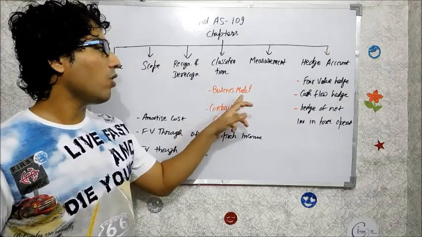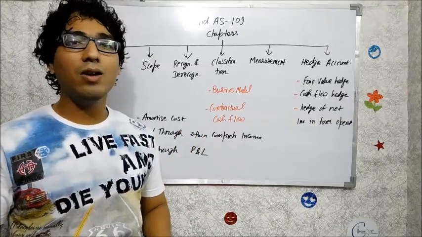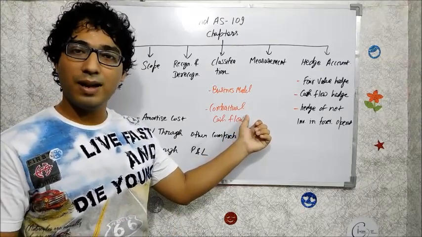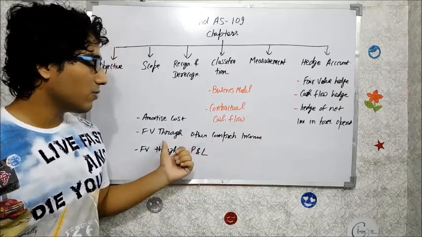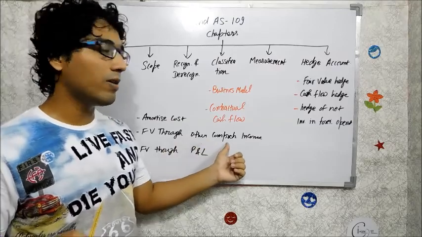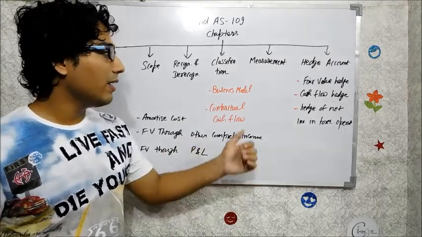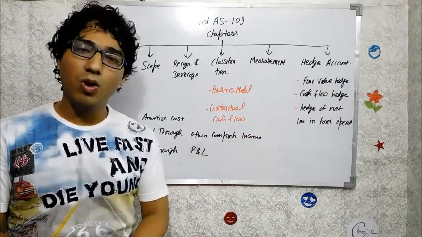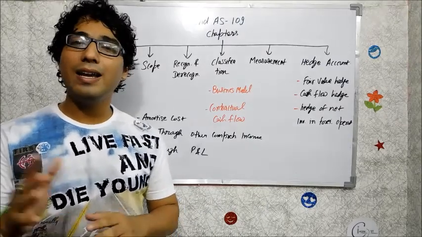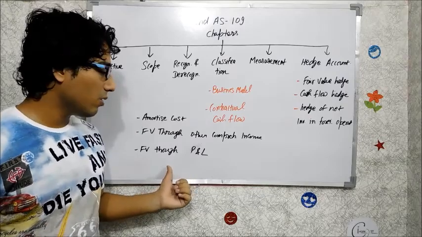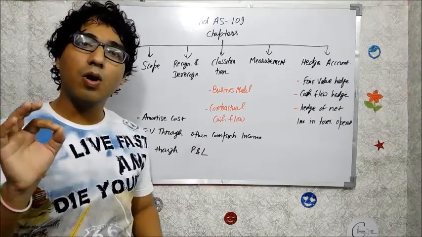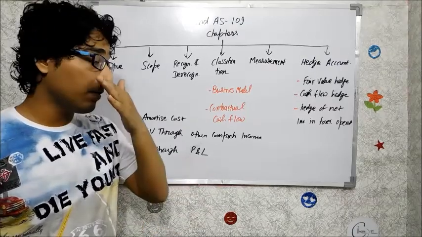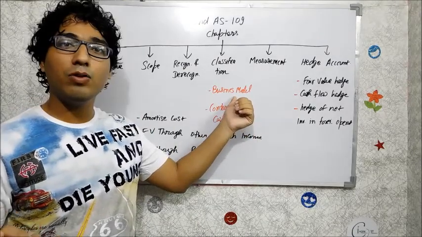Remember that. And when your business model is such that you can either sell it or hold it, and the cash flow arising from that contract is solely payment of principal and interest, then you have to recognize it in the category of fair value through other comprehensive income. And in case your objective is to sell it, or your contractual cash flow is not solely payment of principal and interest, or in any other cases, then you have to recognize it at fair value through profit or loss. So a derivative is always recognized at fair value through profit or loss. Remember that. And in those two cases, an example would be a loan.